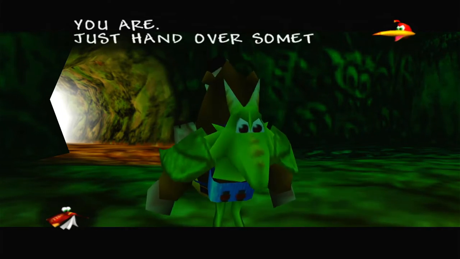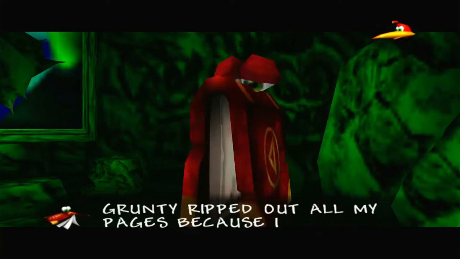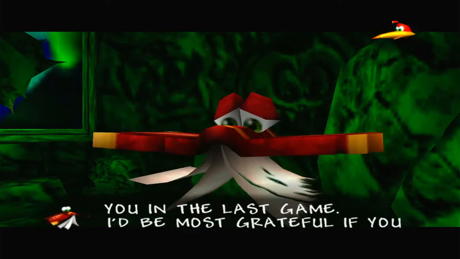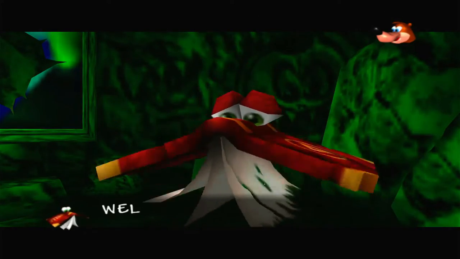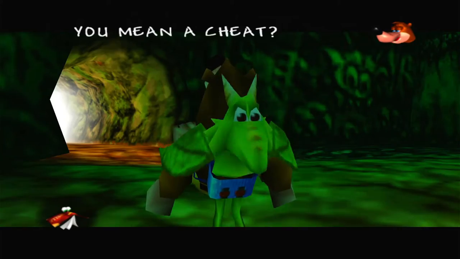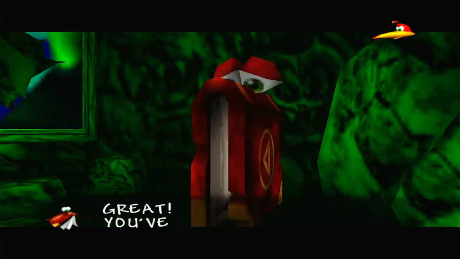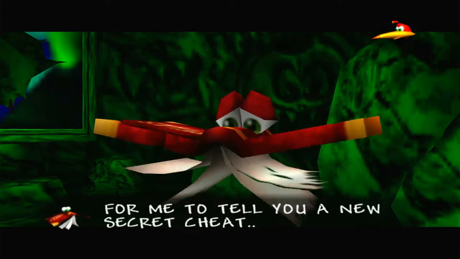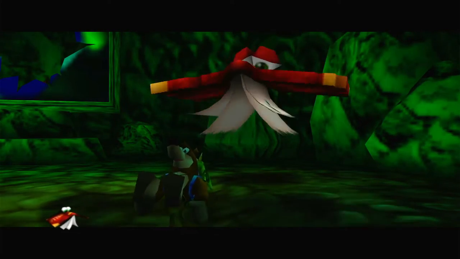Yeah, we know who you are. Just hand over something else, Frog. You had a look there, I'm afraid. Good you ripped all of my pages because I helped you in the last game. I'd be most grateful if you could find them on your travels. Maybe? What's in it for us? Well, for every 5 pages you return, I'll let you in on a secret cheat. You mean cheat? Well, I'm not called Cheato for nothing. Great, you've got enough pages for me to tell you a new secret cheat. About time, spill the beans. Hand over my precious pages first.